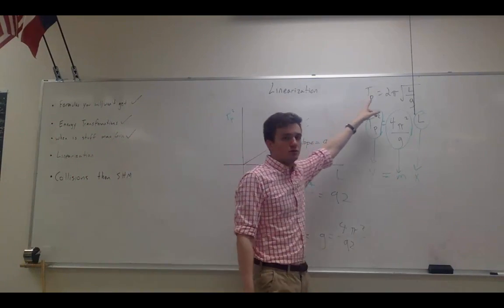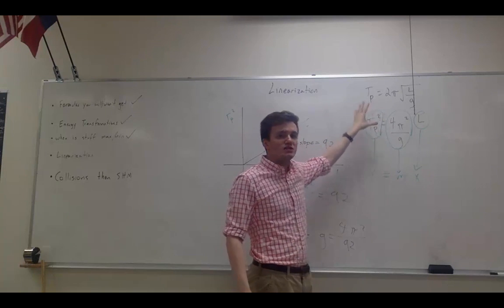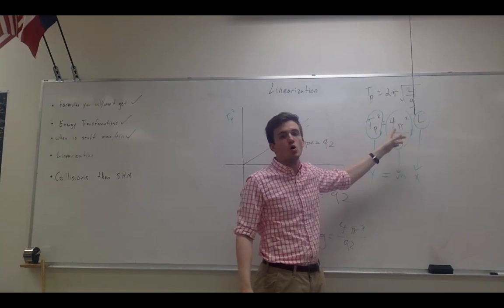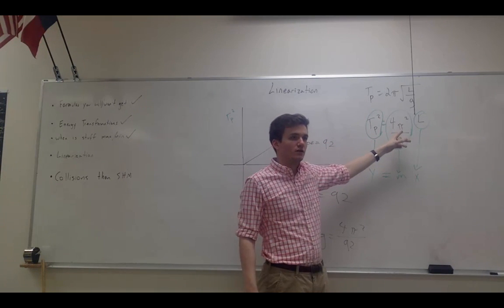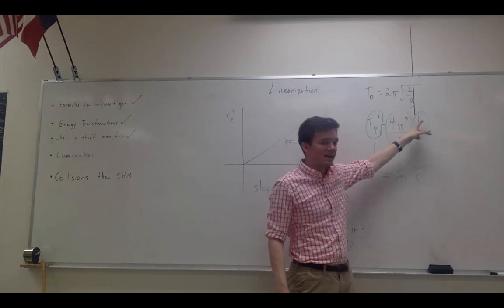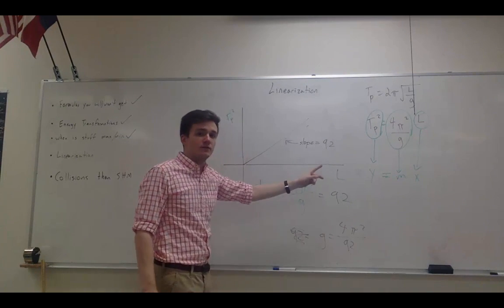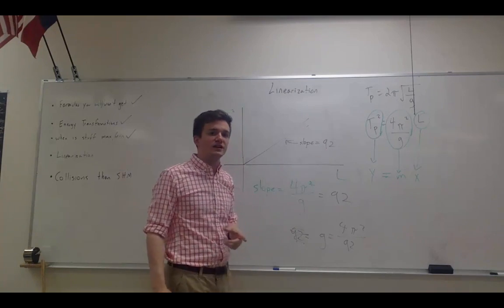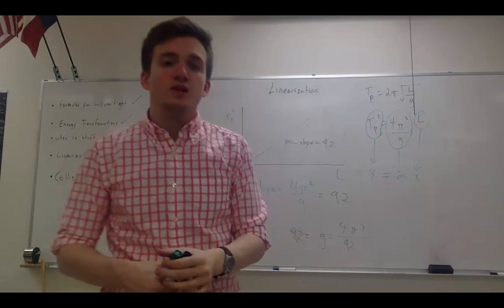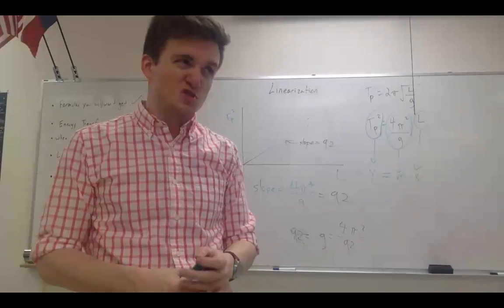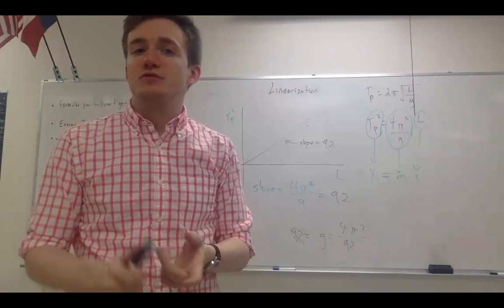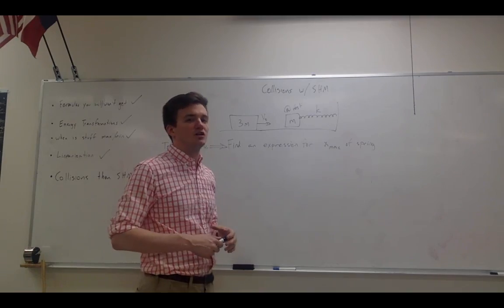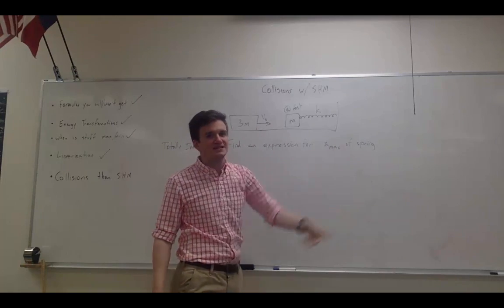Figure out, based on your master formula, how you need to rearrange that to have a slope that is only constant stuff. Then figure out what your y is, figure out what your x is, graph that, find your slope, then do a little bit of solving, then you're done. That's linearization. Come into tutorials if you struggle with that. First off, you'll need it for your lab. Secondly, you'll need it for your test. Good luck. Last thing I want to talk about, collisions with simple harmonic motion.